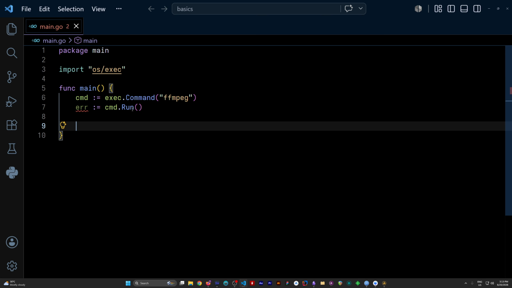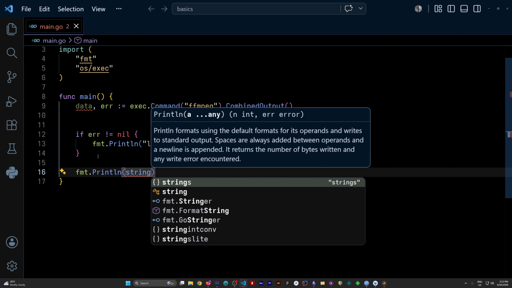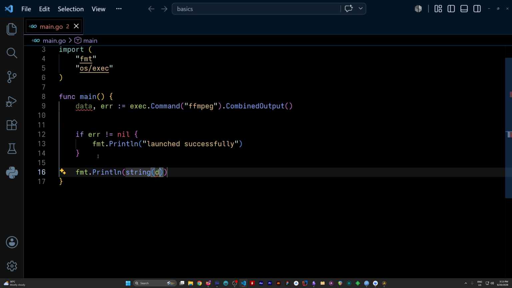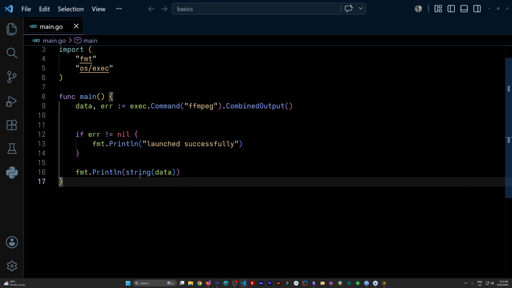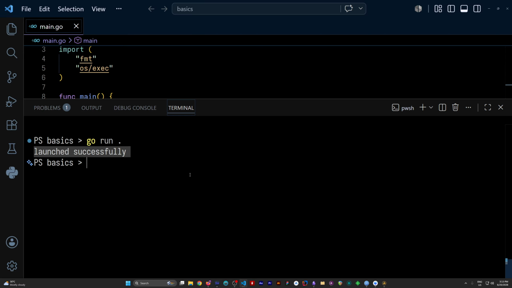So this gives us both the standard output and standard error. We are handling the error. Cool. Let's just print the data. The data is bytes, so we need to convert it to a string. We can use the string function and pass the data, and it will convert the data to a string.